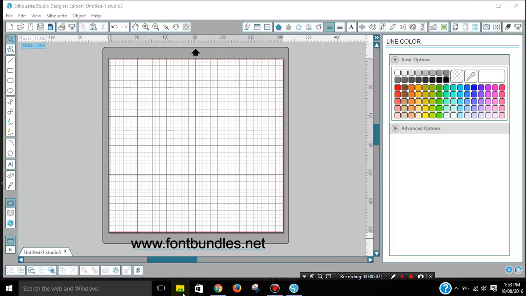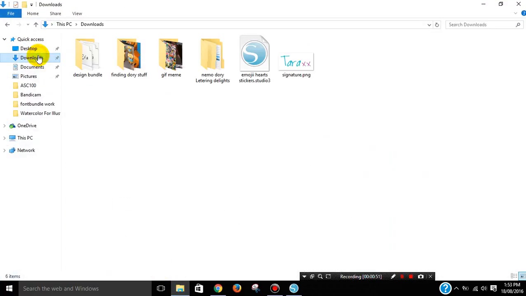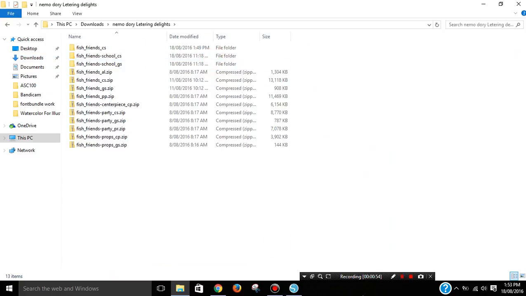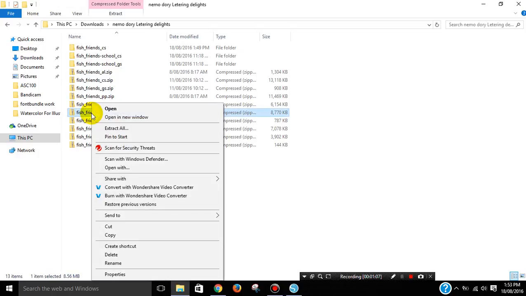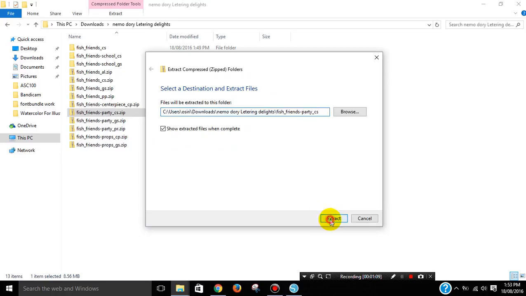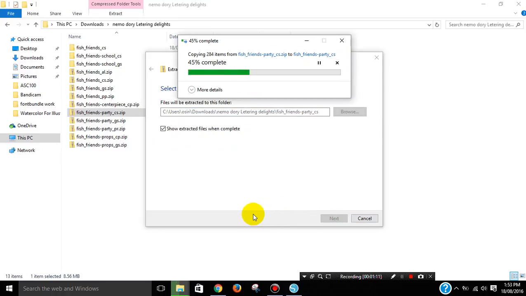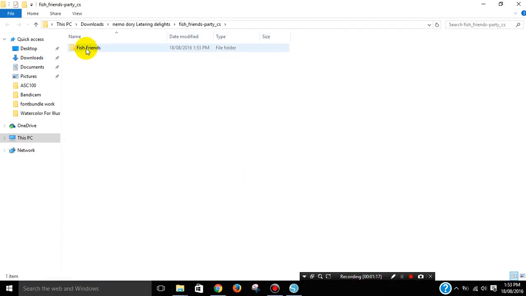When you find the particular file you're after, and I'm going to show you now, we'll go to downloads, and they will come up in zip format. So when you want to unzip them, it's just a matter of finding the file you want, which for me would be the cut file. Right click, extract all, and extract what you're after. I will follow the prompts depending on the program you're using. And then it's extracted it for you.